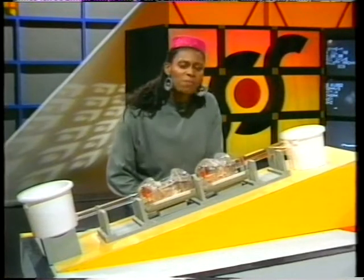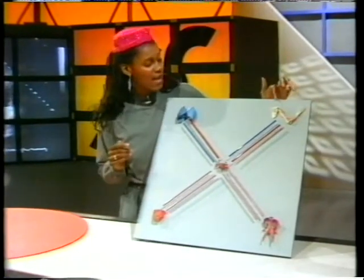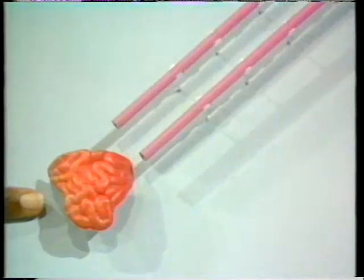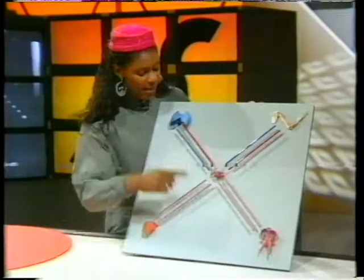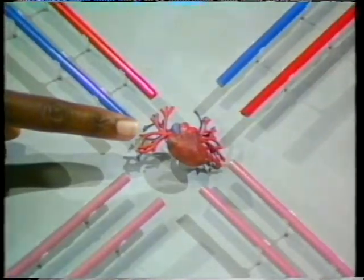Now, we've had a look at some of the main parts of the circulation system, so let's have a look and see how they all work together. Another model. Here's the engine, the piston arm. These are the lungs where the oxygen goes in. Here's the fuel, the stomach. And here's where the waste comes out, the kidneys. And these are the arteries and veins which all lead to the heart, the centre of it all, which pumps blood all around the body.